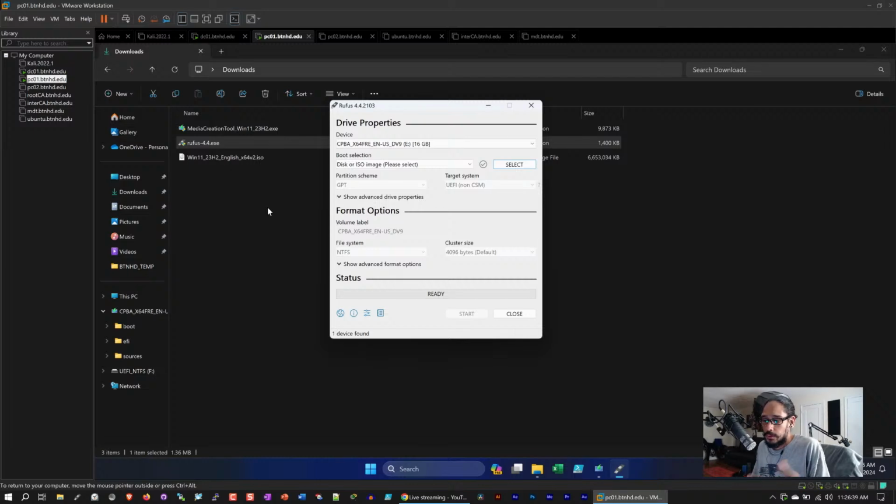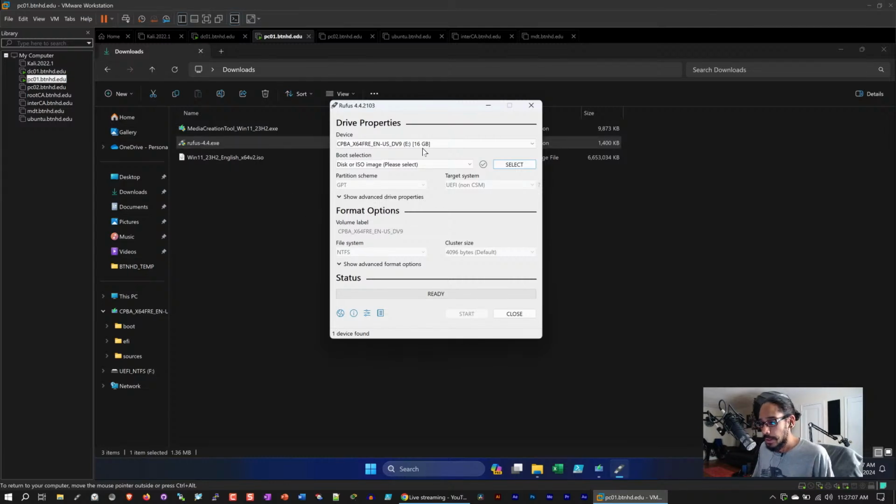All you need to do is just double click on it. Typically what I would do with Rufus, I would drop it into my documents folder, create a shortcut, put it on the desktop, double click on it, and then you're good to go. If it needs an update, if you hit yes, it will prompt you saying you're running an old version. Would you like to download the latest version? Hit yes, and another exe file will get downloaded, and just delete the old one and use the new one.